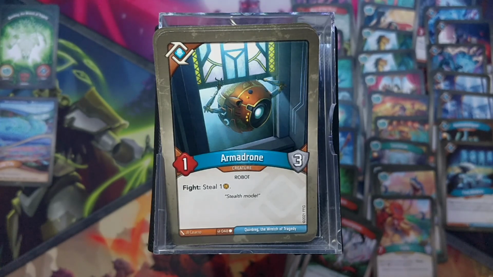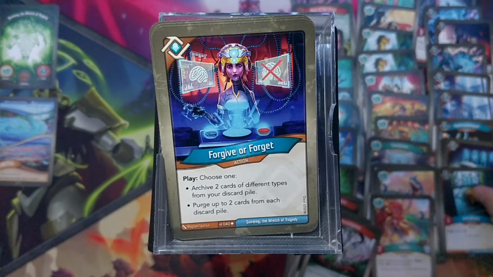Armor Drone. The 1 power 3 armor creature. With Fight, steal 1 Amber. I think I would have liked Bat Drone more.